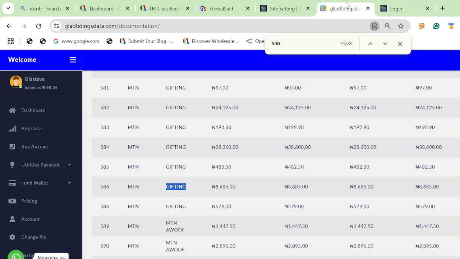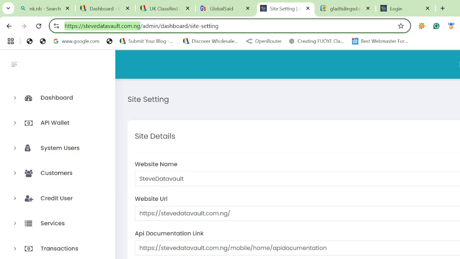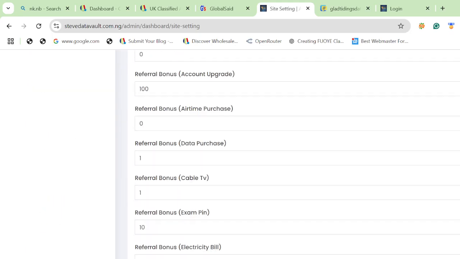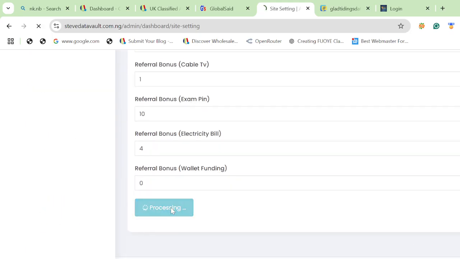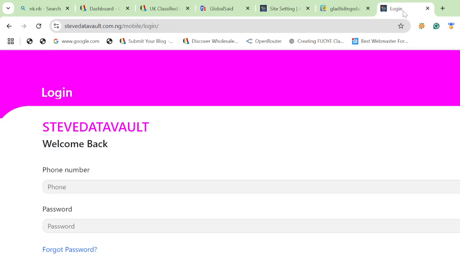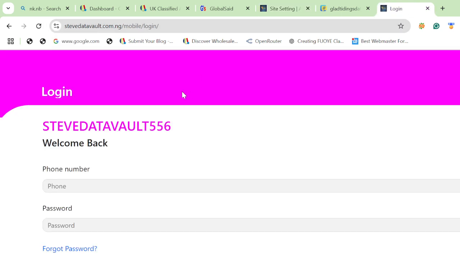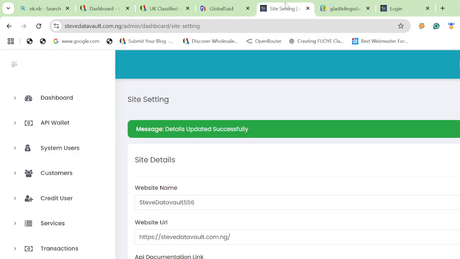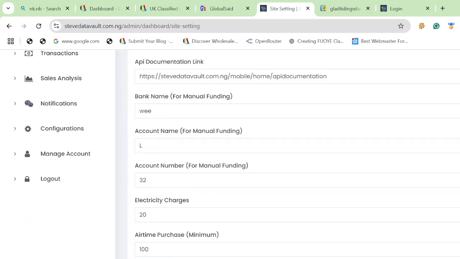Okay, now let me change it to Data Bot 556. Can you see? It has changed. So that's why you change that name. And then okay, fine.